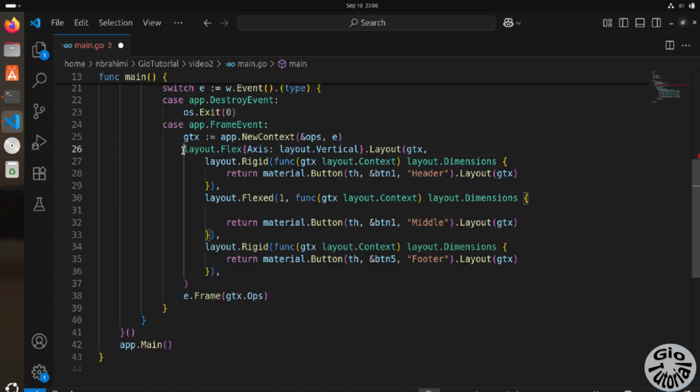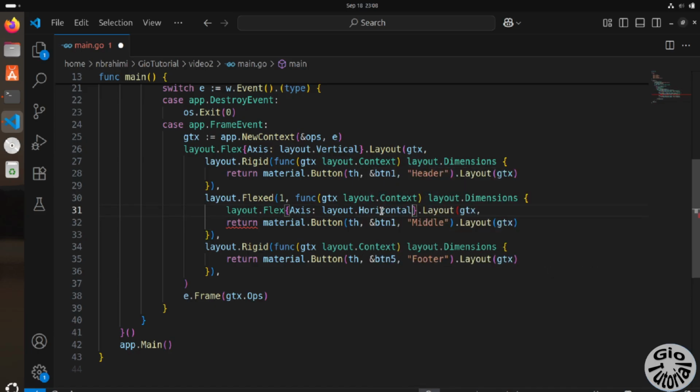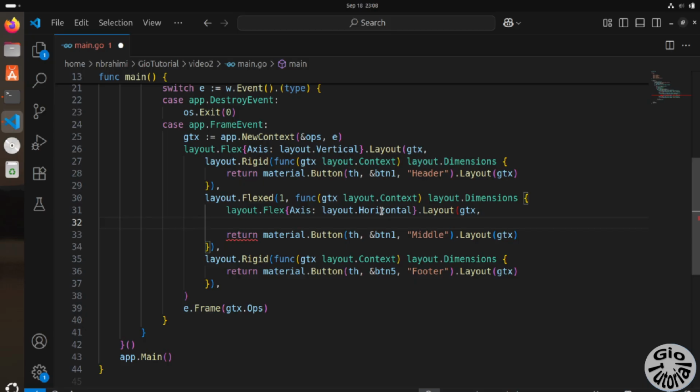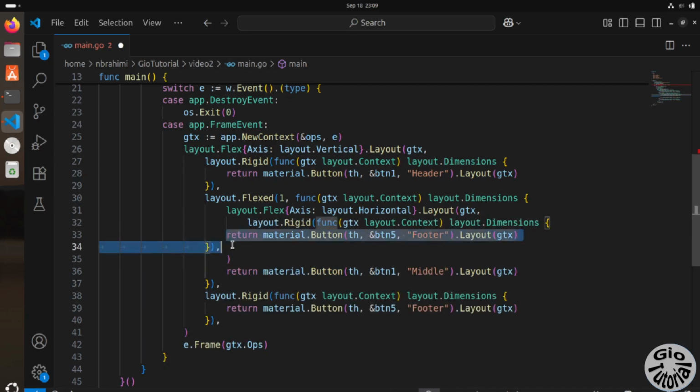I will add layout.Flexed under flexed by copying the first flex. Change the axis to horizontal. Close the flex. Under the new flexed, I will add two flexed layouts as we did previously. For the first flexed, I will copy the last rigid and then change it to flexed.